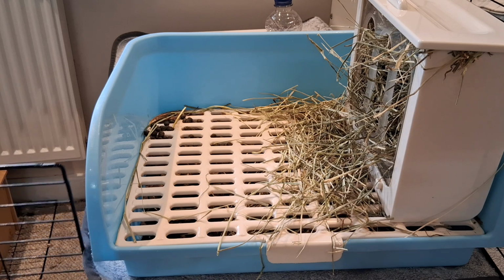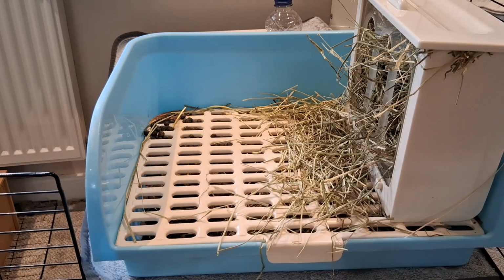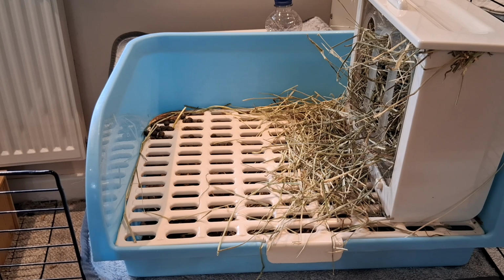She needs the grate because she likes to dig all the soil. If you're wondering, that is her making that. She likes to dig all the soiled litter and chuck it all over my carpet, which isn't a nice thing to be dealing with, and it makes her all messy as well. So this has been really great for just preventing that. It also just keeps her feet a lot cleaner.